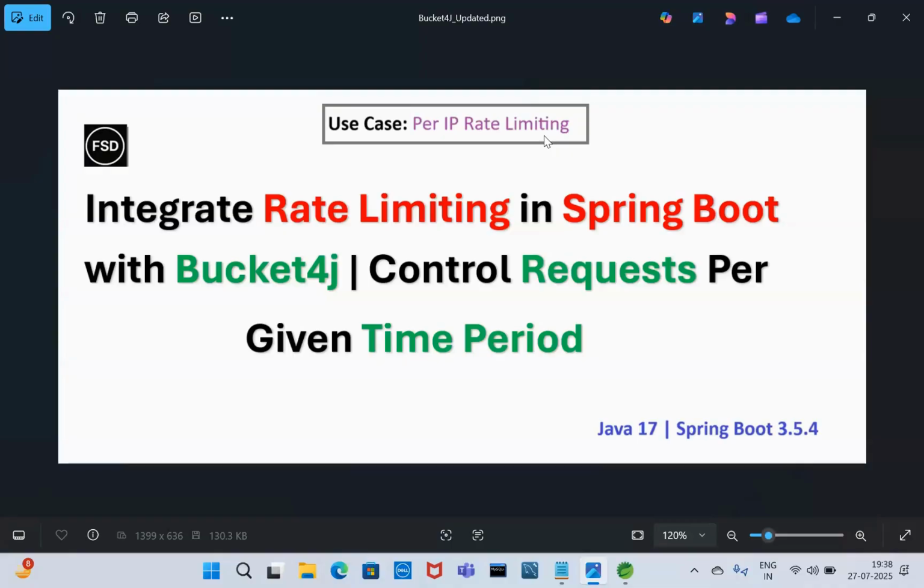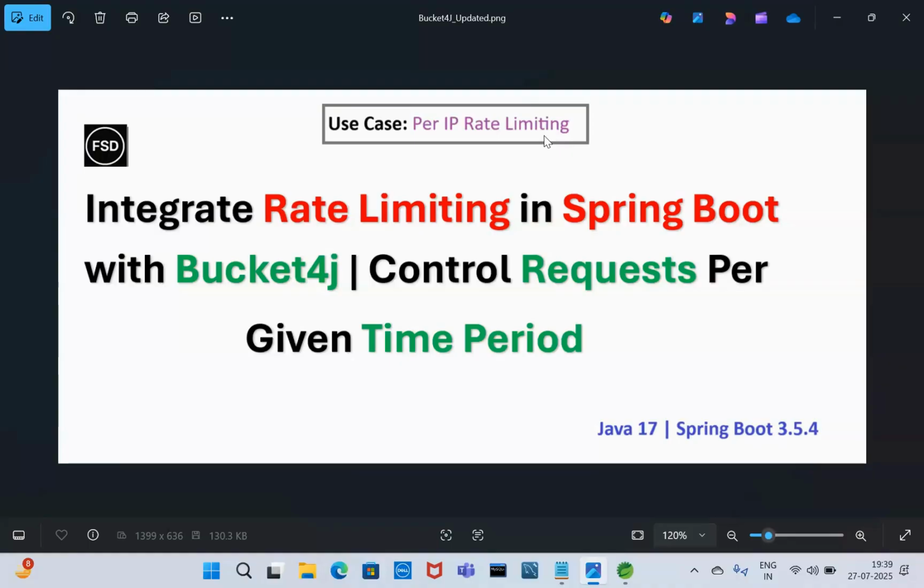This API, every 30 seconds, a particular user can only access five times. If that user tries to access more than five times, it will say too many requests, wait some time, like that.